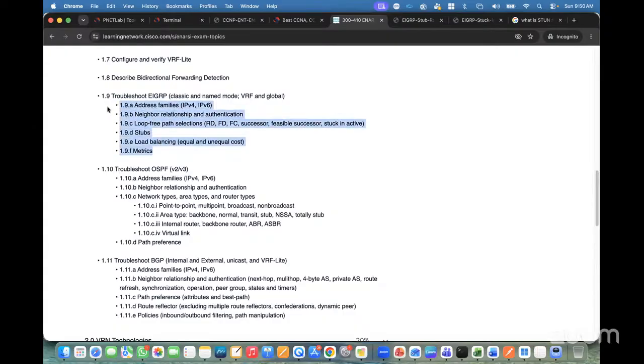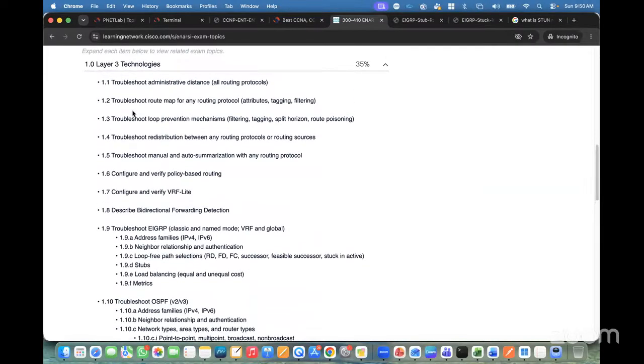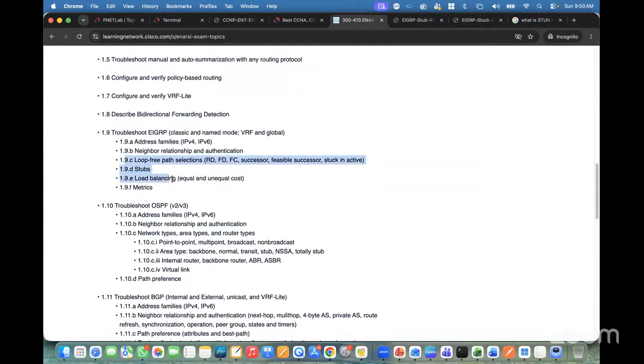We added a few more topics in this. That is the filter list. How we can apply a leak map. We apply the distribute list. How we can use a distribute list also. So we use filtering, right, by using the route map, by using the access list. We use the distribute list also to simulate some kind of testing. We'll try to do a lot of things. We'll try to do redistribution also later on. Means we'll build the topology where EIGRP is going to be redistributed into OSPF. So we'll do a separate discussion for that section, how the redistribution is going to happen and how routes are going to be exchanged. But right now I'm just focusing on the pure EIGRP-based configurations.